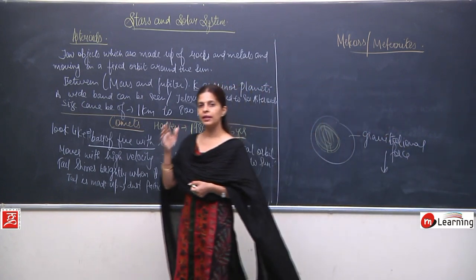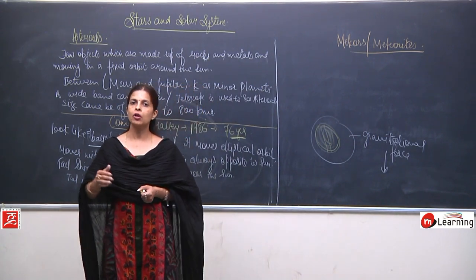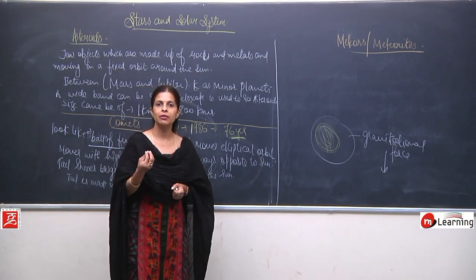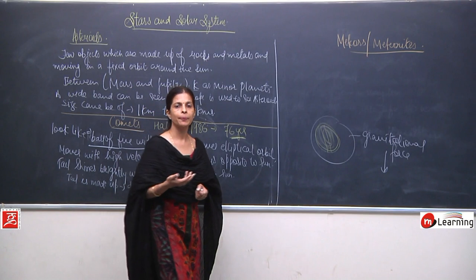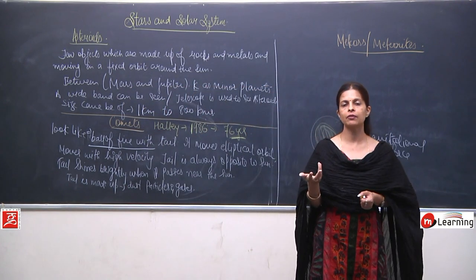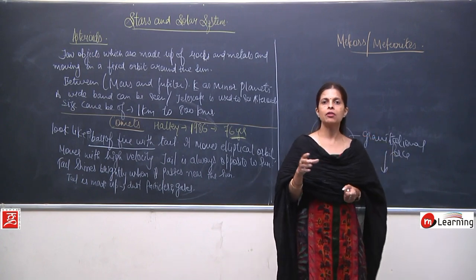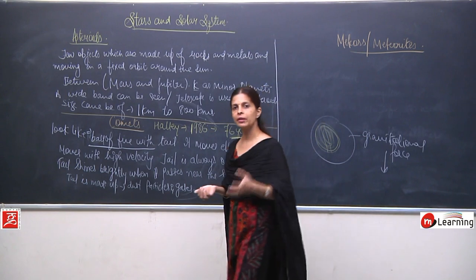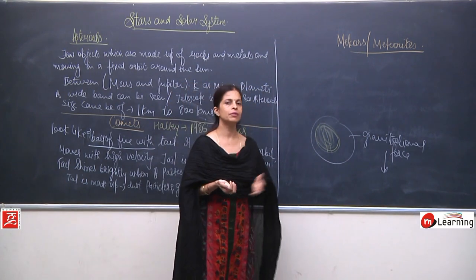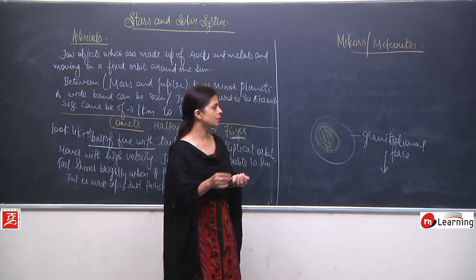When they enter, they come across air, and a lot of friction is produced. When a lot of friction is produced, that means heat is produced. So they shine, they look very bright, they start burning. When they burn, the things get evaporated. But after burning also, sometimes the meteors are very big and some part is left. That left part is known as meteoroids. So now we'll write meteors and meteoroids.